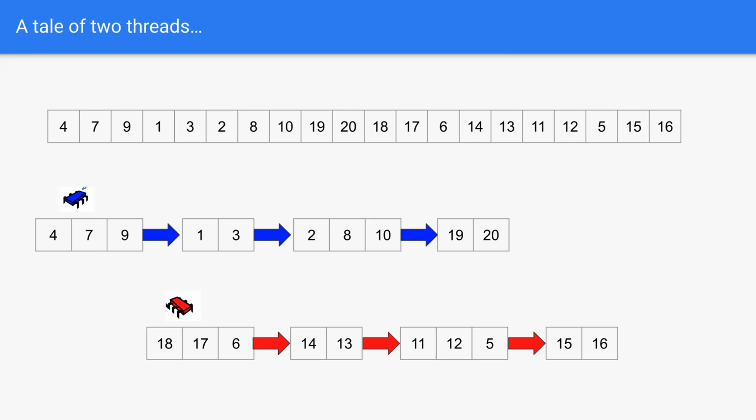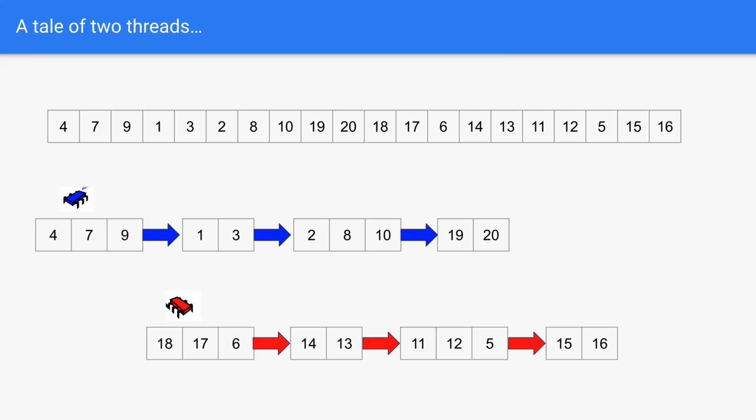You can scale this. This is all something you'd want to tune to figure out exactly how it's going to work best for your comparison, how many threads you have, your machine, cache, and all that stuff. But this is just an example of what it might look like. Each thread is going to do one chunk of this work at a time. The interesting thing is that the threads are queuing this work up, and these queues are made public to other threads. So blue is working on this subarray that has 4, 7, and 9, and then red is working on the partition with 18, 17, and 6.